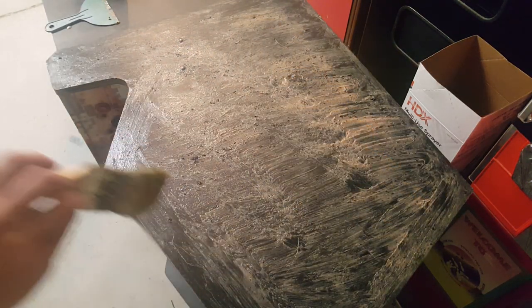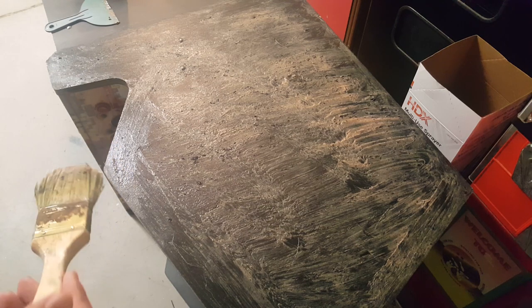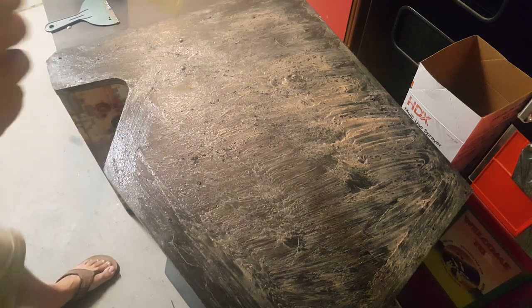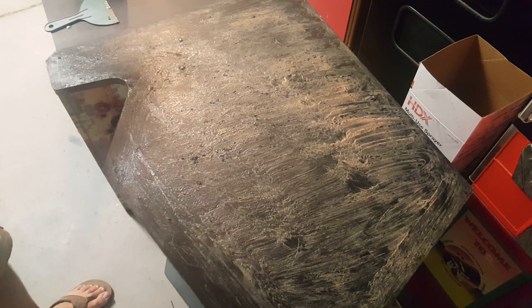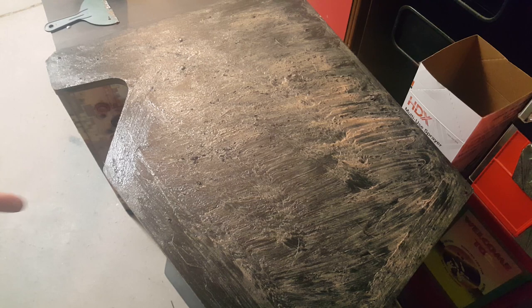Now, obviously, if you're in a hurry, you could just sand this really good. I'm not in a hurry. I'm just working on this in between other chores I'm working on. So we're just going to let that go. We're going to let the citrus strip do the work for us.